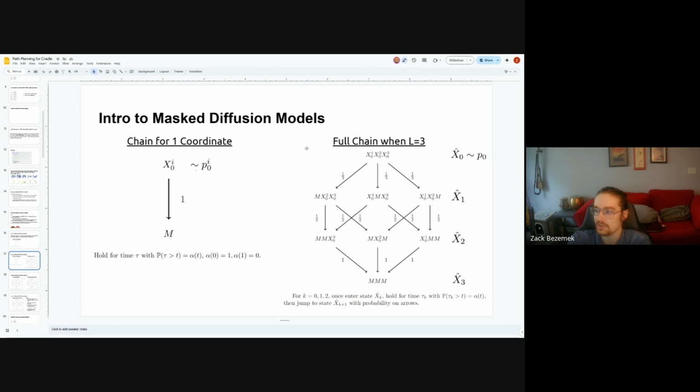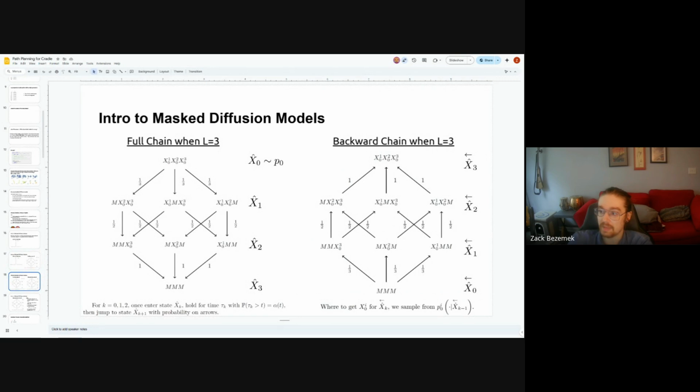When you write out what happens for the chain, for example, when our sequence is length 3, this is what you're going to get for your forward process. So what happens is we're going to sample a sequence from our data distribution. We're going to hold for a time alpha with that same probability. And then we're going to select uniformly among the tokens which one we're going to set to a mask state. Again, after that, we're going to hold for a time tau 1 that's independent of that previous time, and select uniformly once again among the 2 remaining unmasked tokens which one to mask. And then lastly, we hold for that time, and we'll be in all mask states. So this X hat is encoding the effective process after each one of those jumps. We gain 1 mask state in a position that's selected uniformly at random.